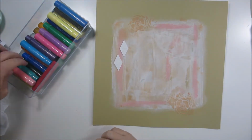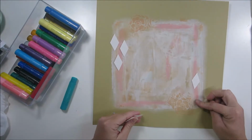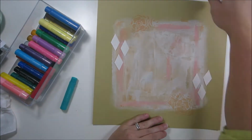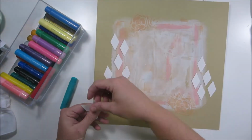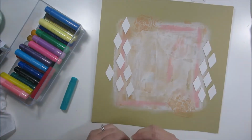So once I've got my background done, I'm going to take the diamonds and place them around where I think I want them to go. And it ends up changing. I'm not gonna lie, I always pre-plan and then it never really goes as I plan. It goes kind of how I plan.